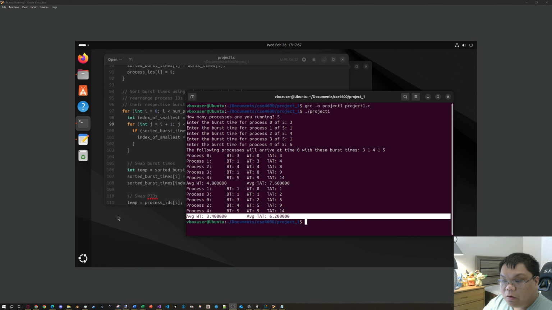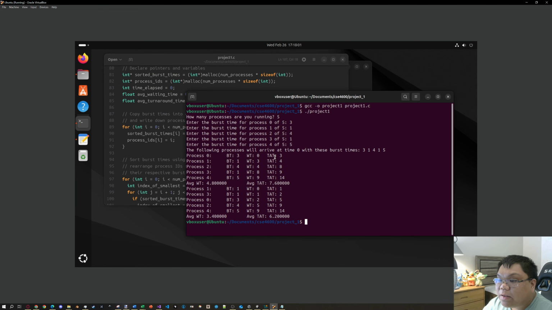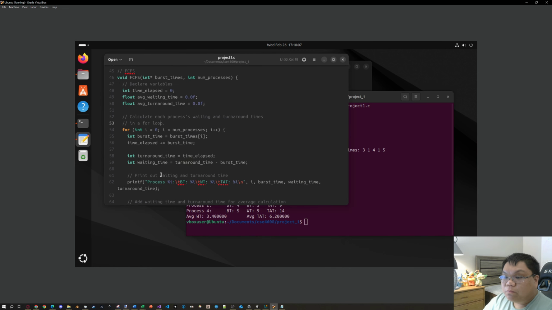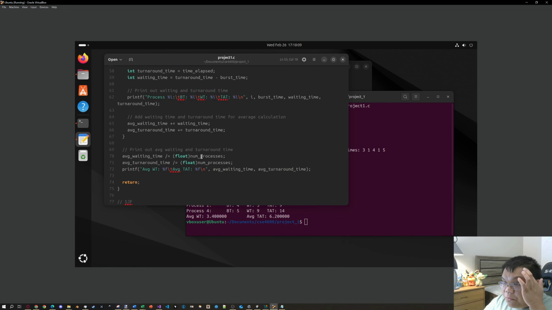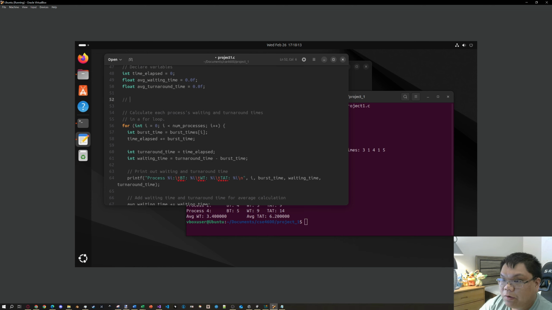Alright. You know, glad I noticed it. It would probably help to say which scheduling algorithm we're using. So for FCFS, I'm going to add an extra output line here.